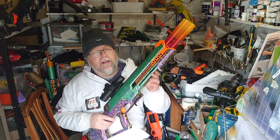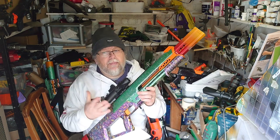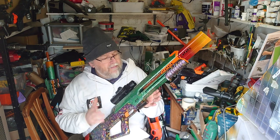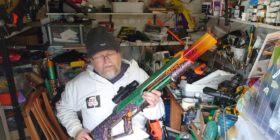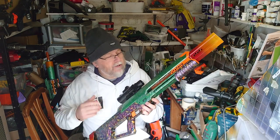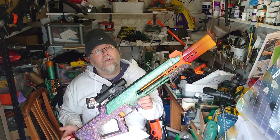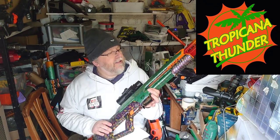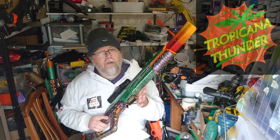I'm a big fan of the Worker blasters, as you know if you watch the channel, a big fan of the Swordfish, and I've done some great hydrodip jobs on some of them, and I just thought this would be another perfect candidate for hydrodipping because it's got these big panels, plenty of space to get hydrodip on. And this was my first personal blaster build since joining Team Tropicana Thunder, so I wanted to give it a tropical twist, and I've decided to call it the Toucan.